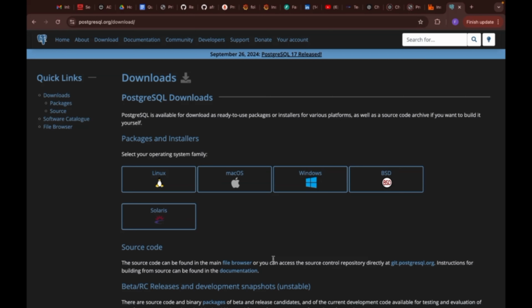Next, we have PostgreSQL, our database of choice for storing and organizing all IoT data. PostgreSQL is known for its reliability and performance, especially for large data sets, which is exactly what we want for IoT projects. So, to get started, download and install PostgreSQL. Make sure it's up and running so we can connect it later using Python. We will set up a database specifically for the IoT data to keep everything clean and organized.